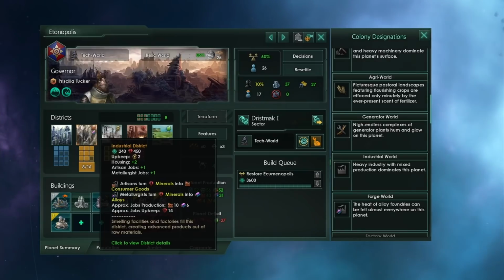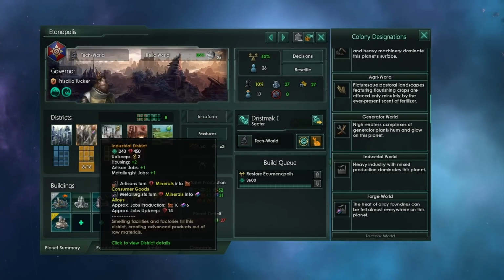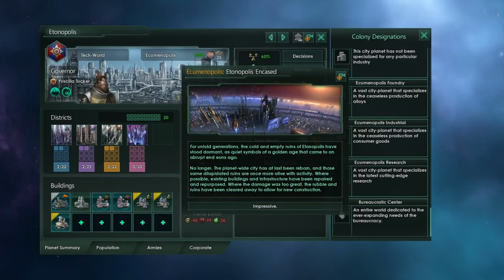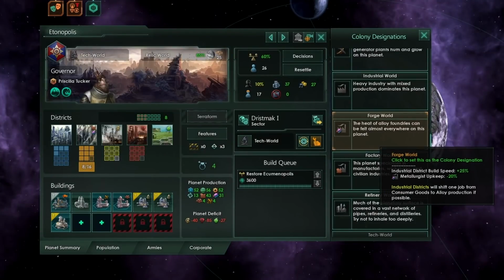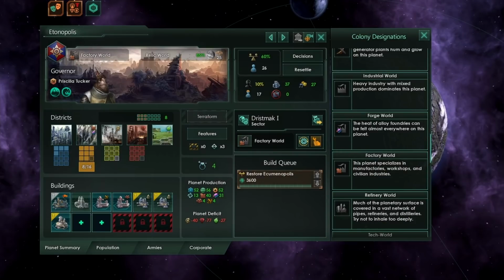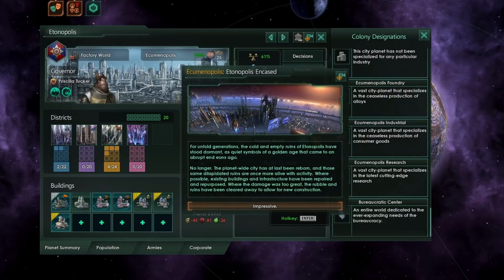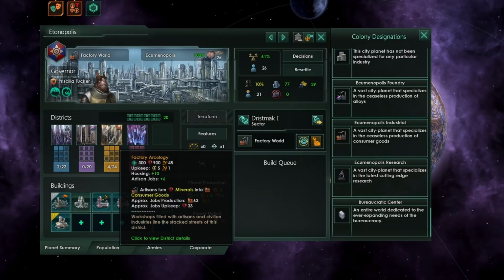That means, for instance, here with 8 industrial districts, I will end up with 2 foundry and 2 factory arcologies, which is what you can see here when we complete the project. On the other hand, if I specialize this world as a forge world or a factory world, that will convert all of the industrial districts to that specialty. So if I'm a factory world, like so, and I complete the ecumenopolis, that will mean that all of my industrial districts do become factory arcologies. And the same is true if you have it set to be a foundry world.